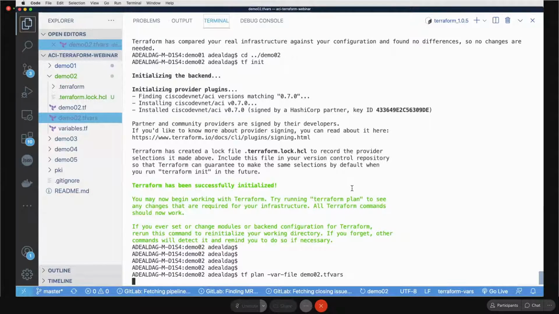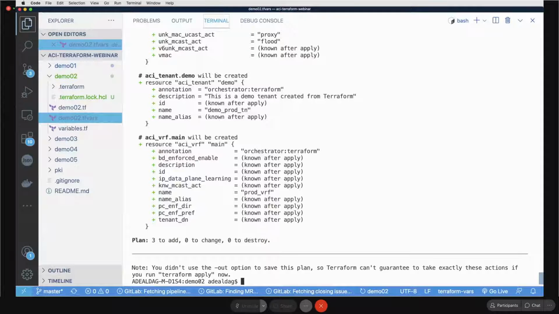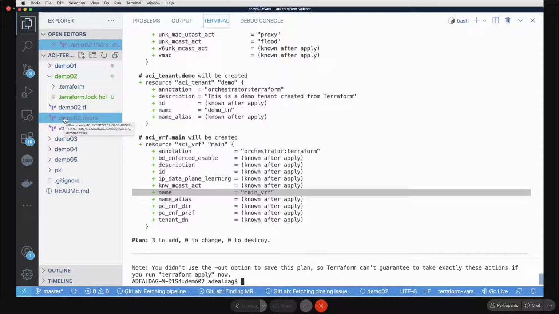So now we have our plan with the external variable file, and you see that you need to add the variable file here. If we omit this, instead of using the variable, which is production BRF, for example, for the BRF name, we will be using the default value. So this is the way of reusing code. You can send this code to someone, and that person only needs to set the variables to the values they want, and reuse this piece of code.